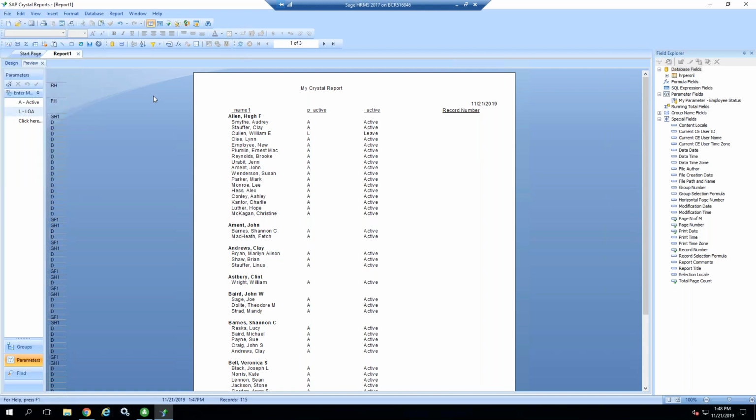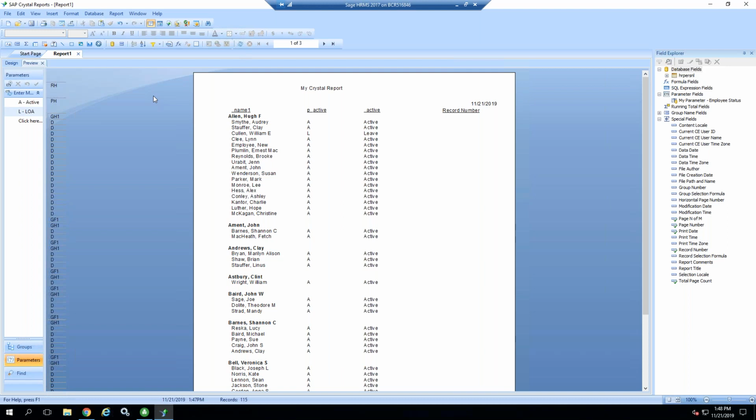It's referred to as something called Crystal Viewer. That's where a user can actually run a report and they do not need Crystal installed on their workstation. They simply run the report. They can't design it. They can't make any changes. Now, if there was a parameter field, they would receive the parameter field that we just created here today, prompting them for active, LOA, and terminated.